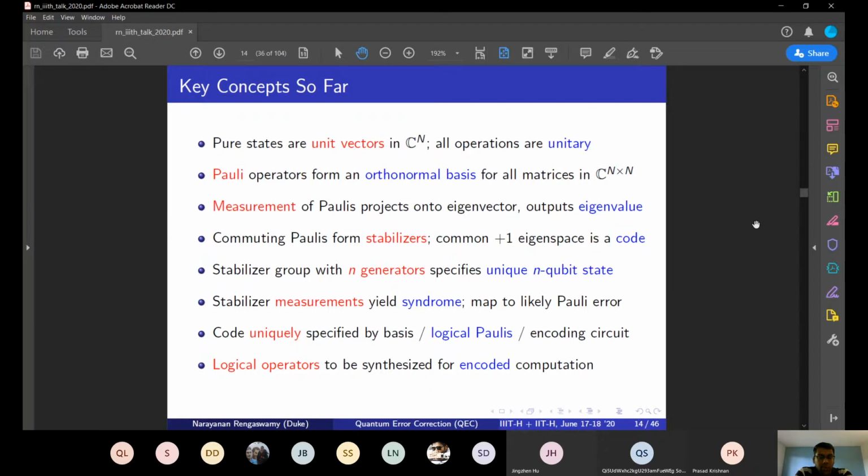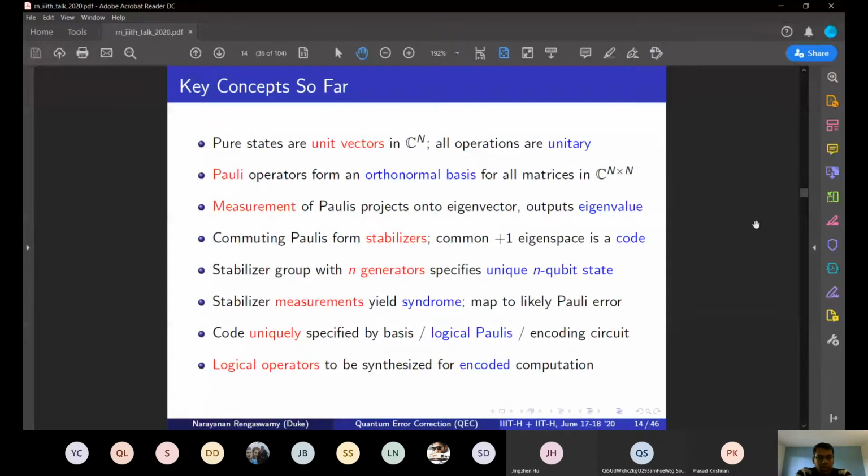And then we defined entangled states, and we saw that commuting Pauli matrices can uniquely identify a state. And if you have n qubits, and if you have n generators for the group, that's called a maximal commutative subgroup of the Pauli group, because any stabilizer group, remember, is a commutative subgroup. And if you have n generators for the group on an n qubit system, then it's called a maximal commutative subgroup or a maximal stabilizer. So a maximal stabilizer defines a unique state up to global phases. But if you have fewer generators, then there is a non-trivial subspace where you can store information. That's called a code. So the plus one eigenspace of a stabilizer group is called a stabilizer code.